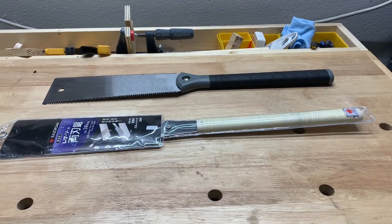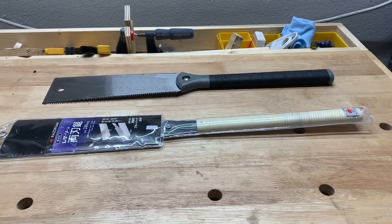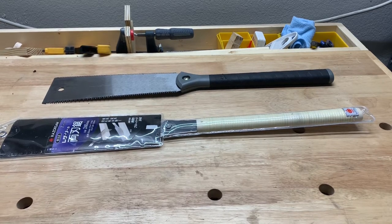Hey YouTube, another quick video for me, a review of a Harbor Freight tool. Again, but something a little bit different. I thought I would review the Harbor Freight Japanese style saw, but I got this a while ago, and I wasn't sure if it was a really good saw.